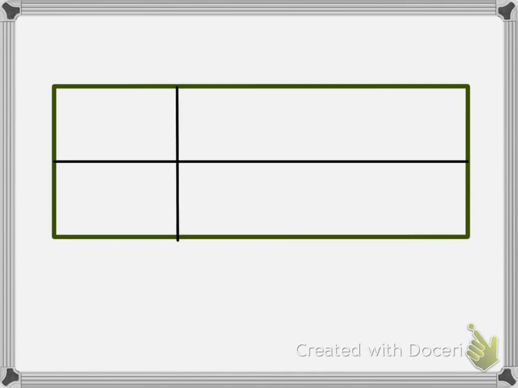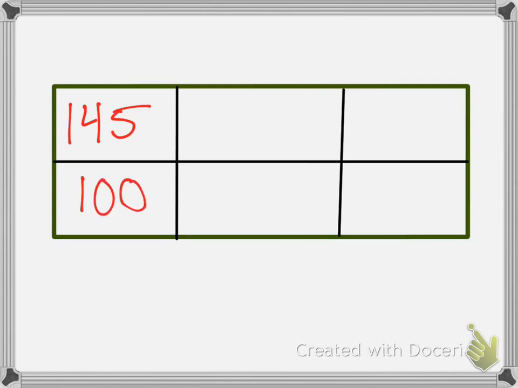So let's fill in our box of ratio tables, and I'll show you what I mean and why we're doing this. So we get 145 over 100, and we want to get something over 320. This is when we use something that can multiply into both. What is the number that is both a factor of 100 and a factor of 320? 20, exactly. 20 is a great factor of both of them.